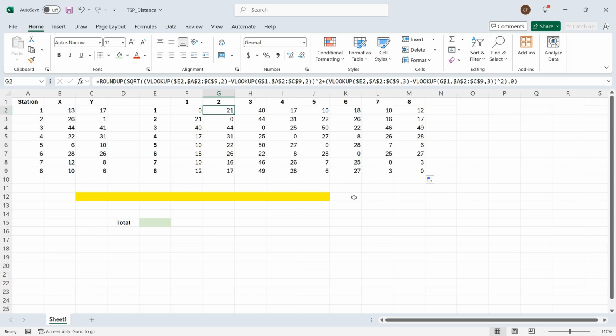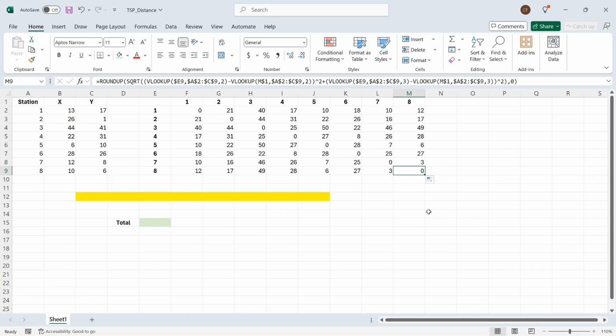For example, you could have construction or a one-way street going in one direction, but in this case, we'll assume that it is symmetric. You can become more confident that your calculations are correct if you have zeros along the main diagonal. So I have 0 between 1 and 1, 0 between 2 and 2, 0 between 3 and 3, continuing on to 8 and 8, which is also 0.